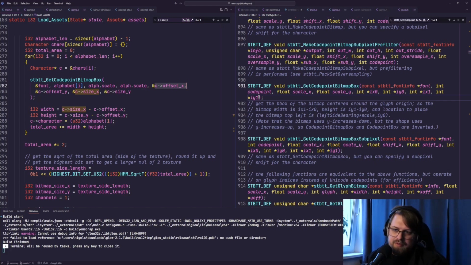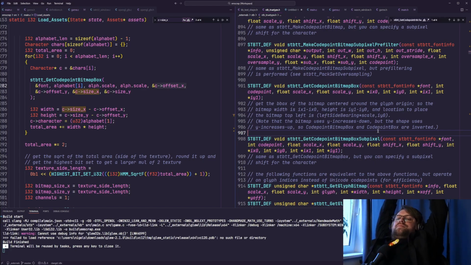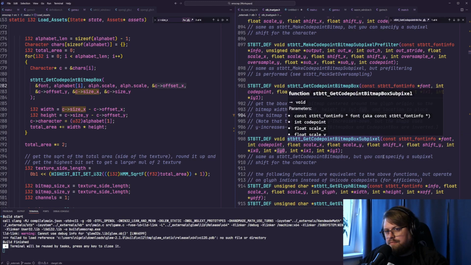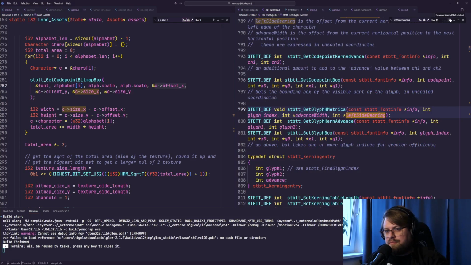Maybe that's what this is about. Left side bearing. For the glyph index.